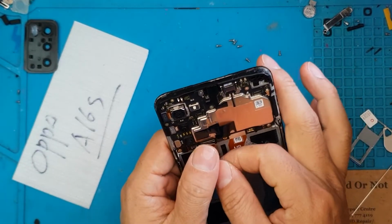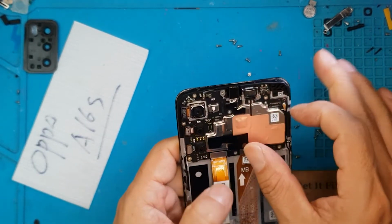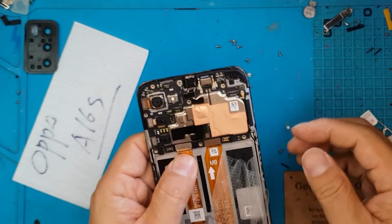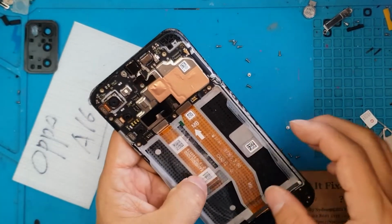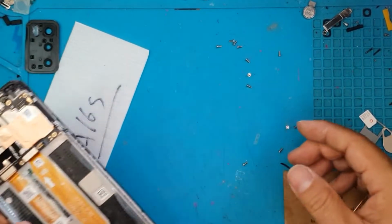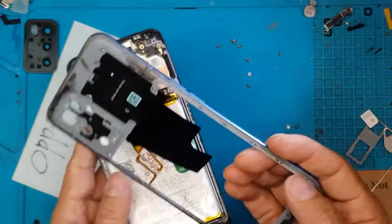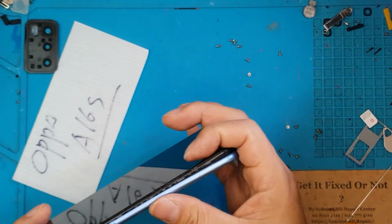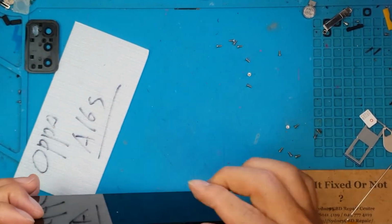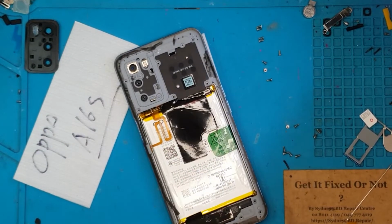Focus now our attention on the reassembly process. We're going to attach the display connector and push it down with the film and the battery. Make sure the connectors are connected properly. We're going to speed run through the reassembly process. It's just the reverse of what we have done in the past few minutes.